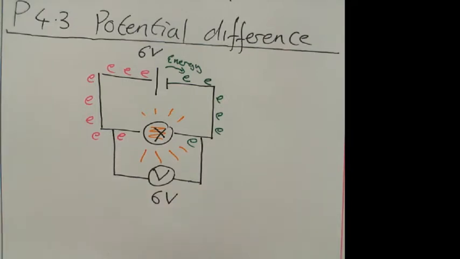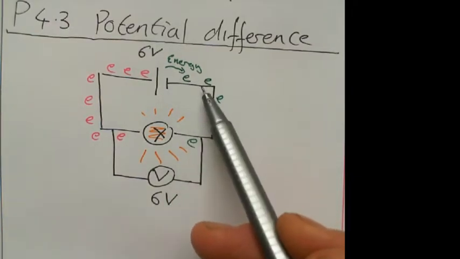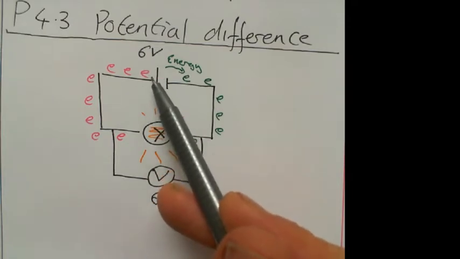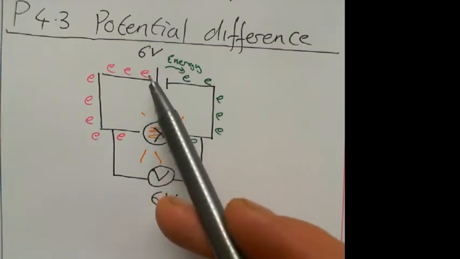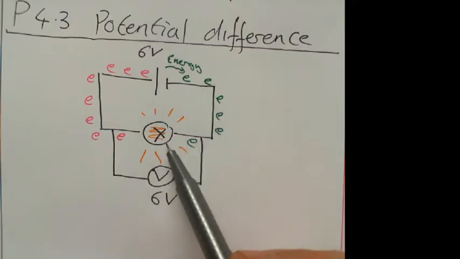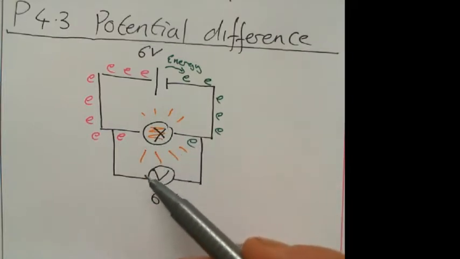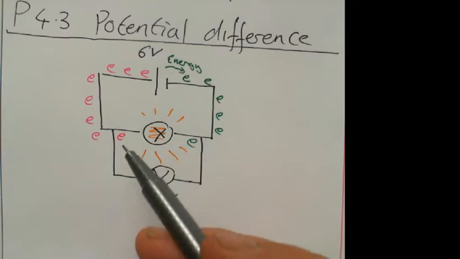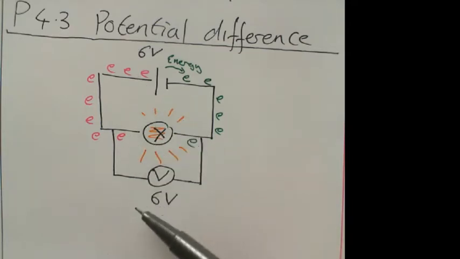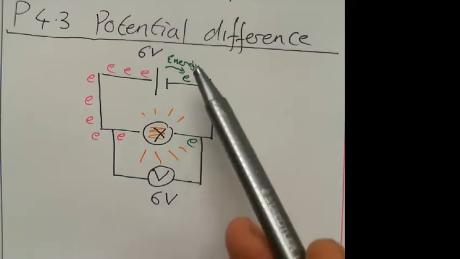But why is that? Okay, so first thing we need to know is what's a voltmeter? And the second thing we need to know is, why did I stick it in like this? Why not just put it in the circuit? Why do I have to create an extra circuit to put the voltmeter on? So it's very confusing. But if you think about it, let's simplify it. Gave it loads of energy, it went into the bulb. By the time it gets back here, these electrons can't have energy left. So loads of energy given here, no energy left here. And that's because there's only one component in here. So that means that this component must use all the energy. And that's the same as saying that this component must use up all of the volts that the cell provided.